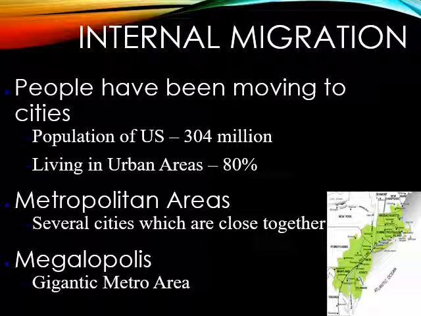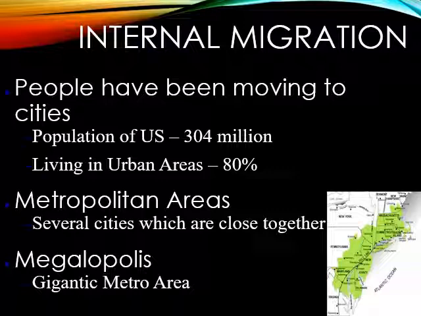And they live in usually these big metropolitan areas where there are a whole bunch of cities which are really close together. One example of a metropolitan area is the Twin Cities area that we live in right now. Minneapolis and St. Paul, of course, are the biggest cities, but when you think about it, there's a ton of cities around here. There's Roseville and Eagan and Edina and Woodbury, and all these are close enough to be part of the same metropolitan area. So that's what a metropolitan area is. It's a group of cities that are close enough together to be kind of the same area.